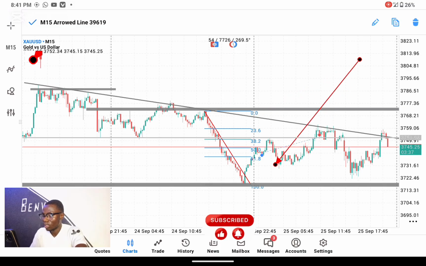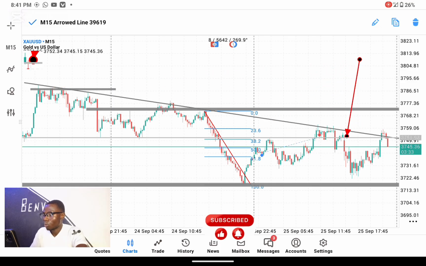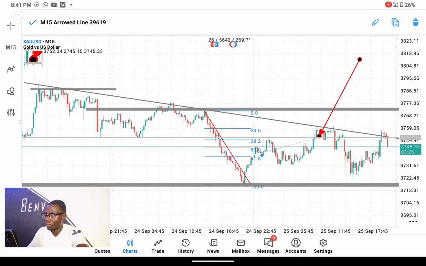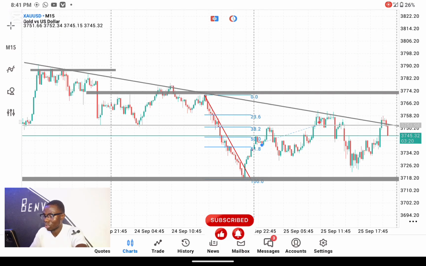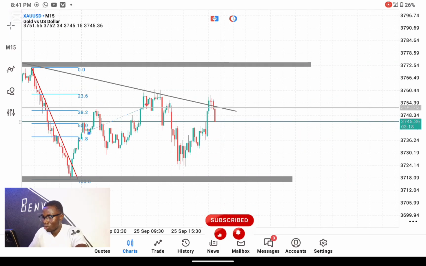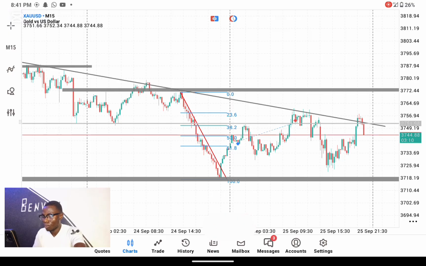Why? Because this trend line might tend to be respected, you get. So that was the same reason, and I'm risking very high. That was the same reason why I opted out of my position at this place, you understand. So why did I enter at this 61.8% level? Because it corresponds with my Fibonacci, you understand.